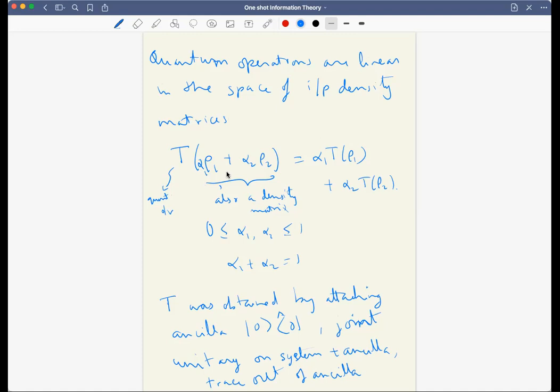So can I do the same thing out here? Of course, now there are infinitely many pure states, but that's fine; everything still makes sense. Take a pure state, send it to an arbitrary density matrix on the output Hilbert space. I should mark that this does not automatically define a linear function, because you need consistency.